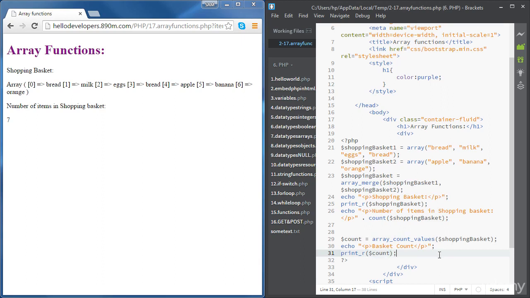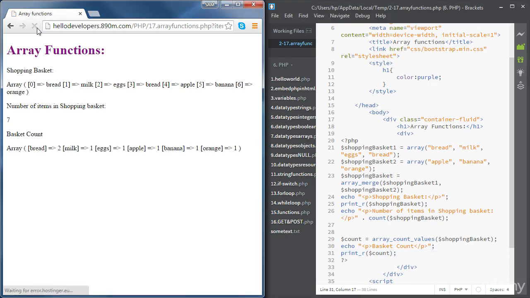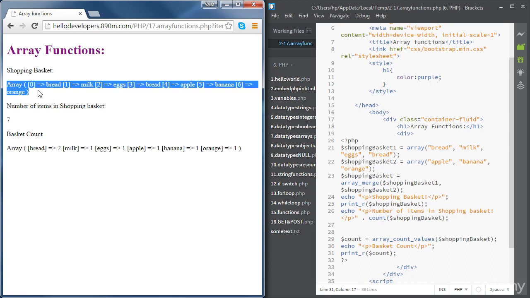Okay, so now if we refresh the page, we can see what the variable count looks like. So it's an array, and the keys are the values of the original array, and the values are the counts of those values. Okay, so we've got 2 breads, 1 milk, 1 egg, and so on.